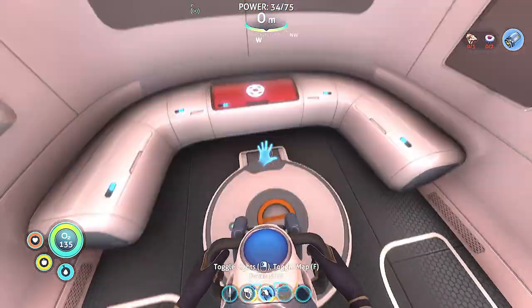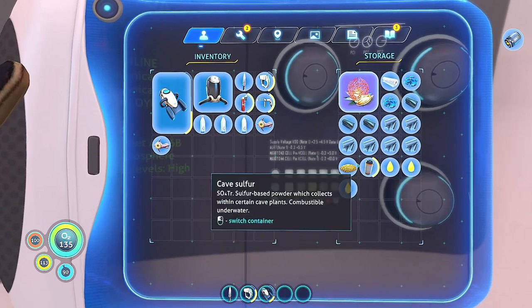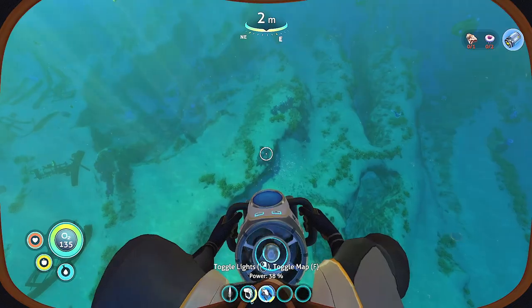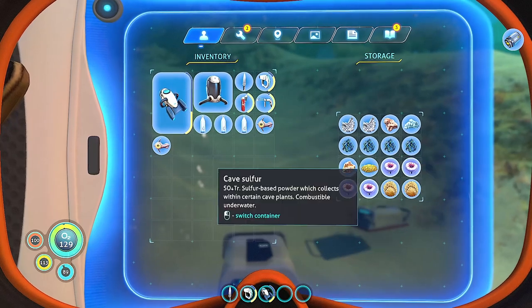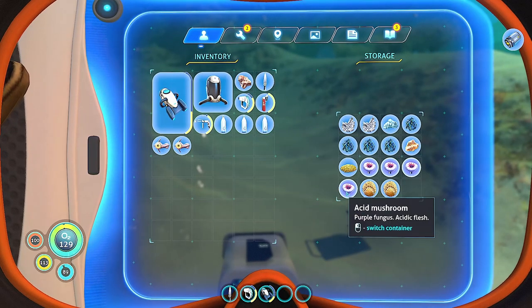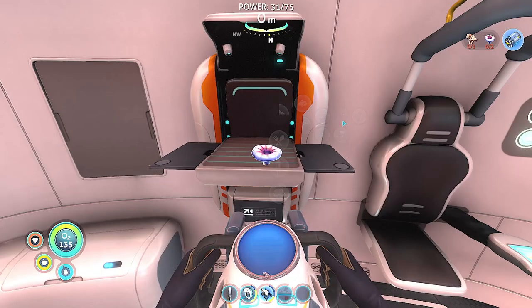So it looks like I need copper and two acid mushrooms. Do I have any copper in there? No, I don't. I think I saw some copper in one of the lockers here. If not, I know where to find some. I'll just pick some up on the way. That's gold. There we go. We got copper and a couple of these mushrooms and we're good.